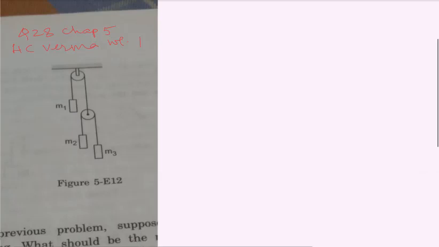Now in this one it's easy to visualize that if this pulley is stationary then m3 is going to come down with acceleration a, and m2 is going to move up with the same acceleration a.